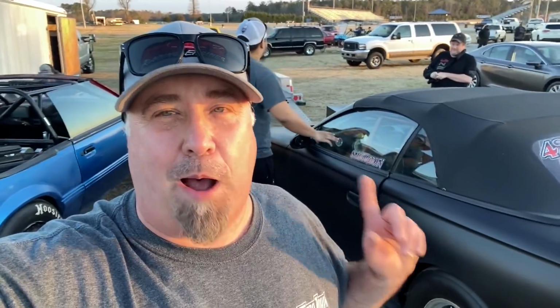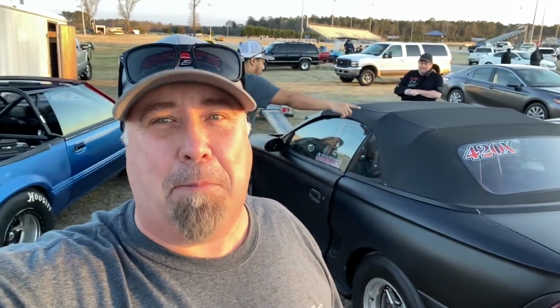Shannon Horton, he just bought this car. It's a naturally aspirated monster. I don't really know everything that it's got to it, but he had shoulder surgery recently, and so he wants me to shake it down for him since he just got it. We don't know how the car is going to work. So we're getting ready. We're going to have fun. This is going to be a good night. We're going to have a great time at the track.